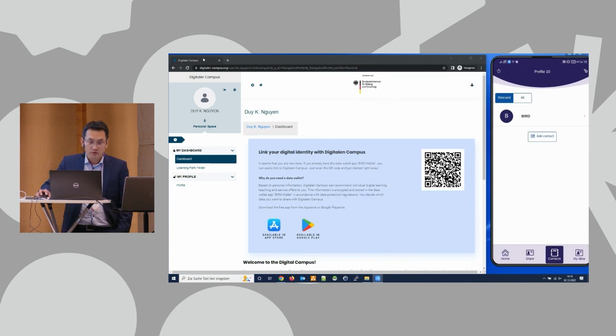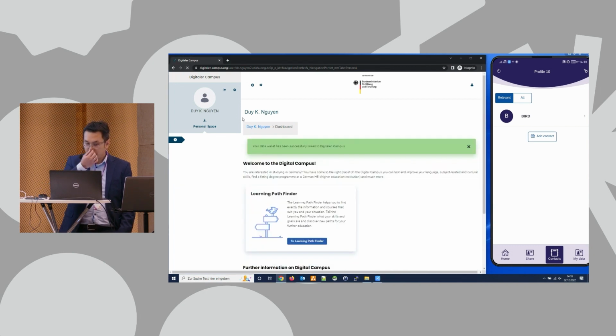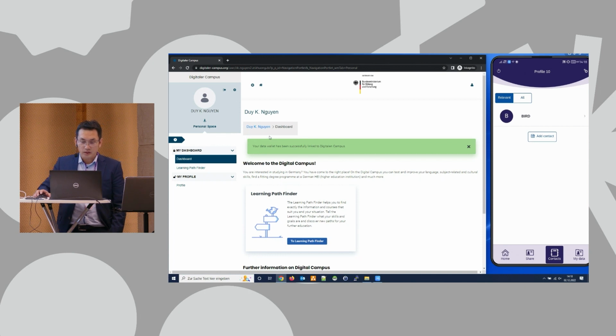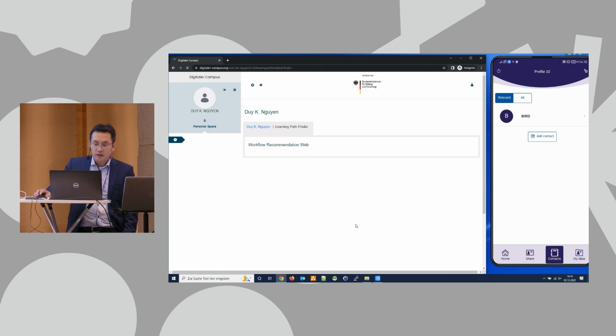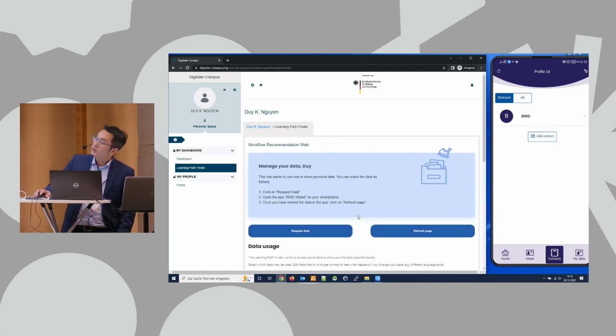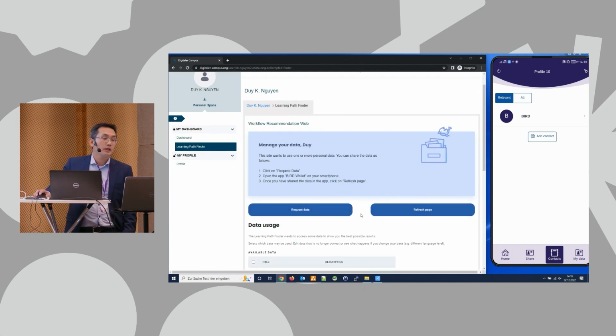Okay, so I go back to the DC, the digital campus, and as you can see, I get information that my DC account is already linked to my data wallet. Next, I click on the learning pathfinder and will be forwarded to the first page, where I can manage my data.